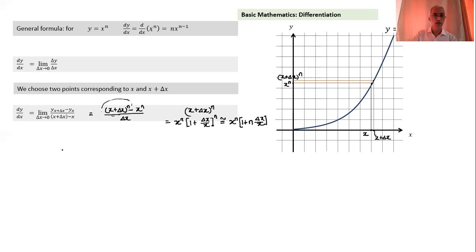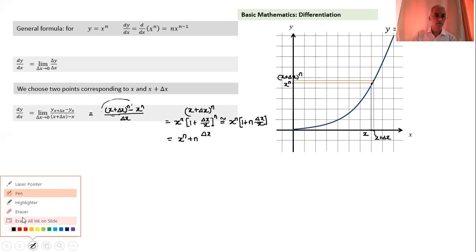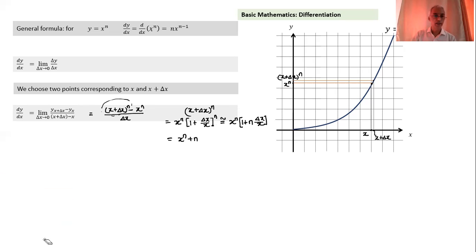So what is this whole expression equal to? If I multiply by x raised to power n, it is x raised to power n plus n delta x. Let me simply write that in the same line. Basically, one power will get cancelled. So what is the exponent left? n minus 1. And n into delta x, x raised to power n minus 1. Let's put it back here.